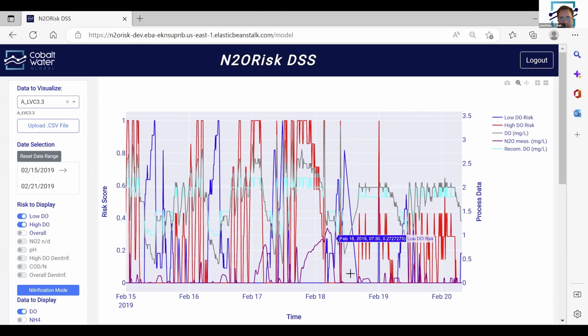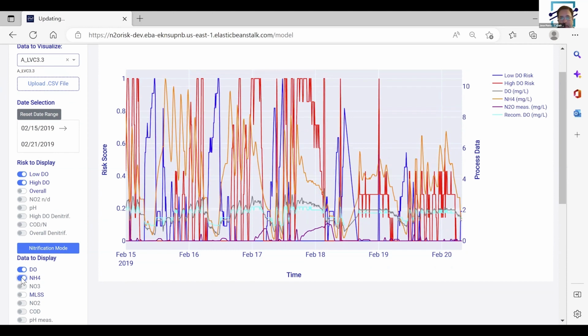And I guess the other interesting thing to look at is the ammonia. So the ammonia was looking like this before, and now it's a lot more stable here. It doesn't go above this point. And that's really a function of fine tuning the process. Before, they were allowing the DO to go all the way down here, and then they would have to be bringing it back up.